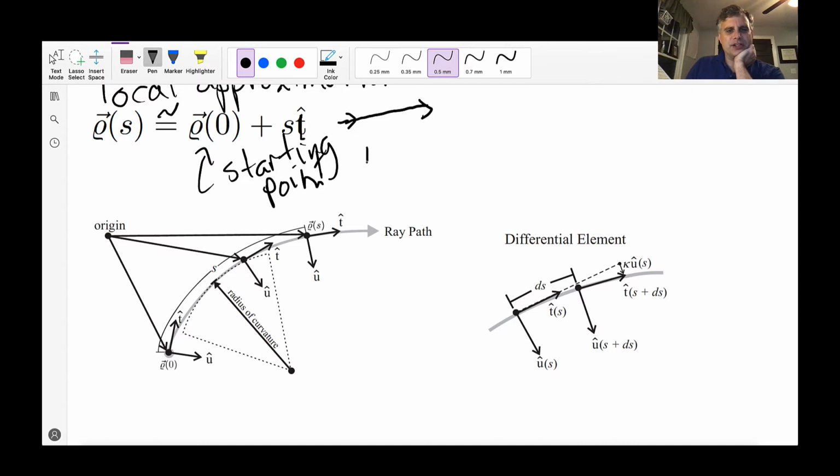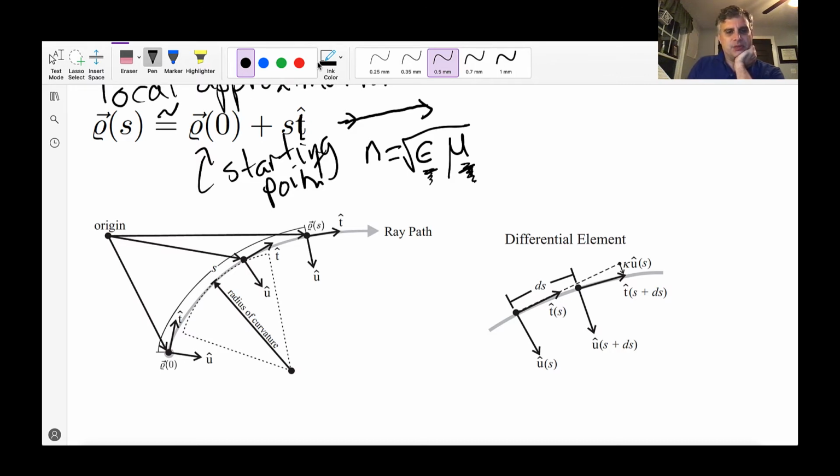index of refraction. Remember that the index of refraction is the square root of permittivity and permeability. If the dielectric medium doesn't change and there's no magnetic behavior that varies with respect to space, then this is a constant and you get straight lines. Of course, we want to deal with the general result where rays could curve if we have variations in epsilon and mu.